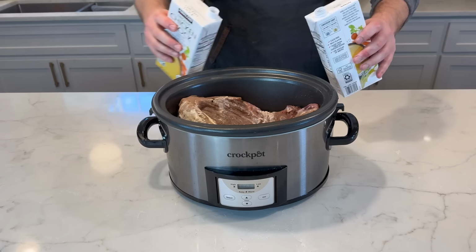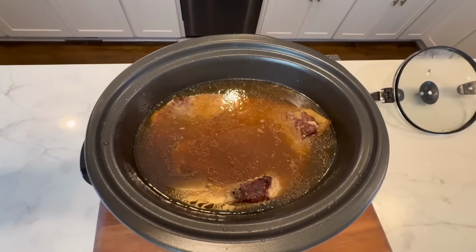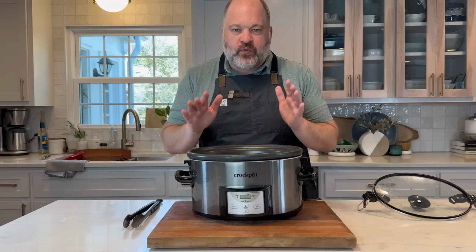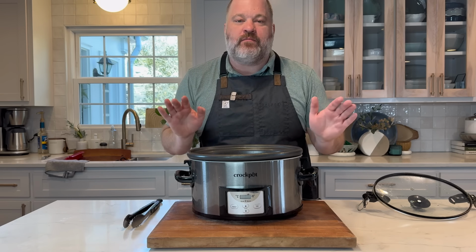We're then going to cover it with a combination of chicken broth and water. And then we're just going to let it cook in a slow cooker on high for 3 hours. Make sure we can really get that tenderness from the corned beef. So here is our corned beef. It's been in the slow cooker with that chicken broth for about 3 to 4 hours. Feel free to leave it in for longer. If you got 5 or 6 hours, go ahead and throw that in. It works. It's even better that way.